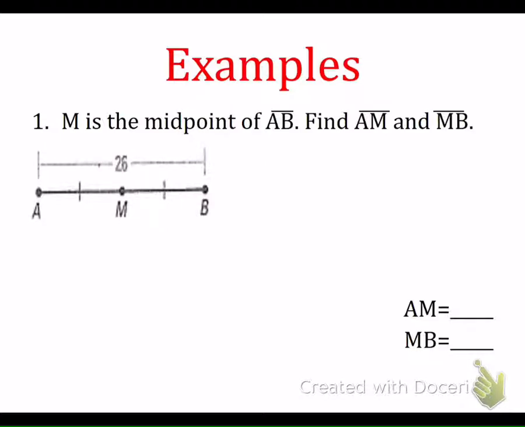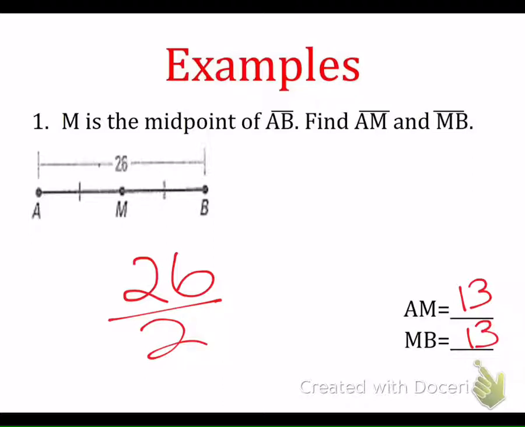I need to find the length of AM and MB. This line right here indicates that the whole thing is 26 units long. So each of the sides is going to be 13. If you're wondering how they know that, you can think of what number you would add to itself to get 26. The actual operation you're doing is dividing 26 into two congruent parts. So 13 and 13.